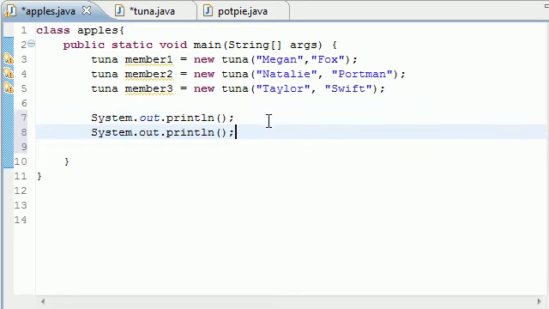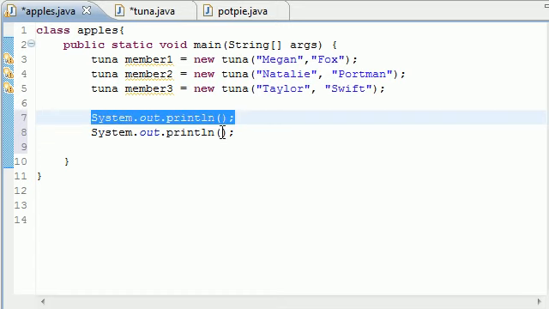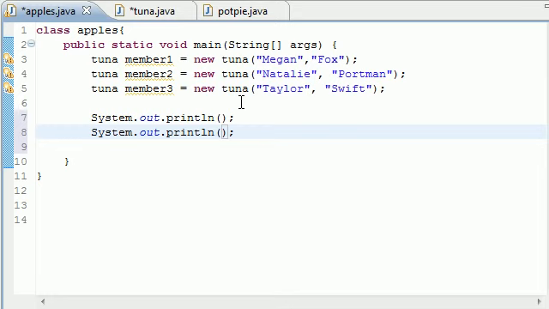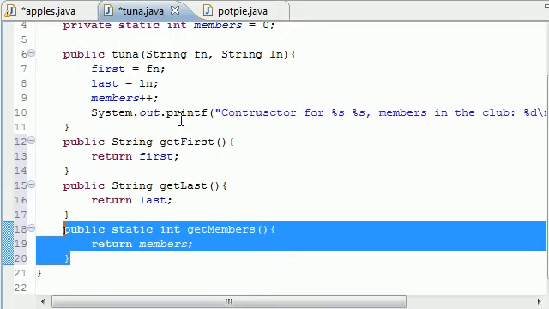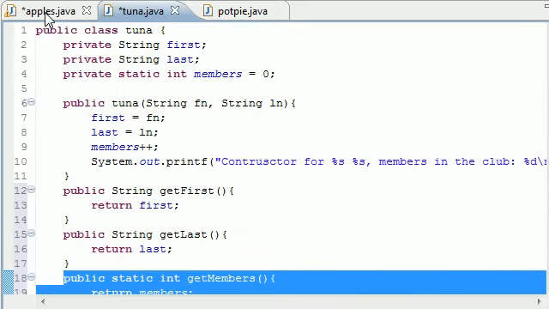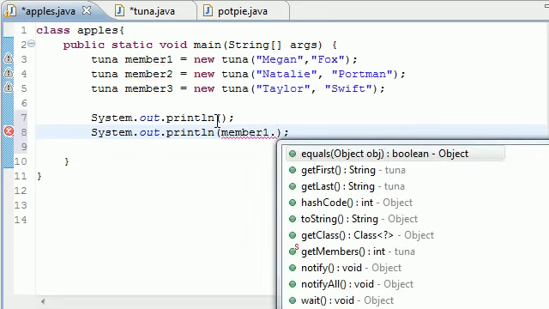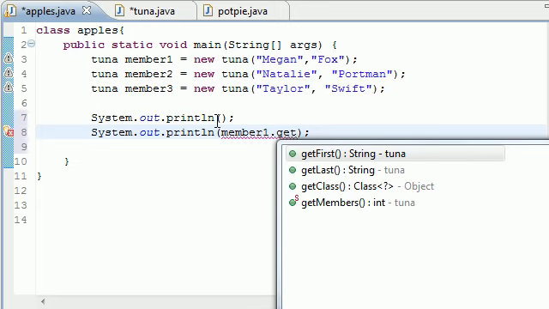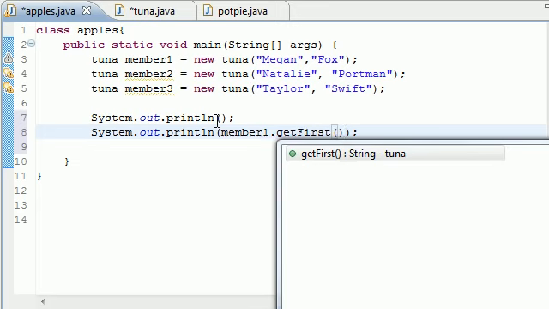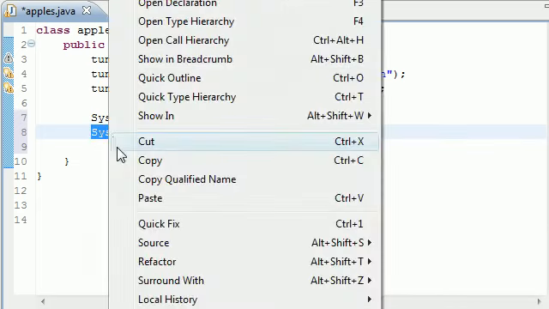What I want to show you is that even though they all share that variable called members, they each have their own set of data. So let's put member1, which is our object 1, Megan Fox, and we'll put getFirst, and then do the same with last.